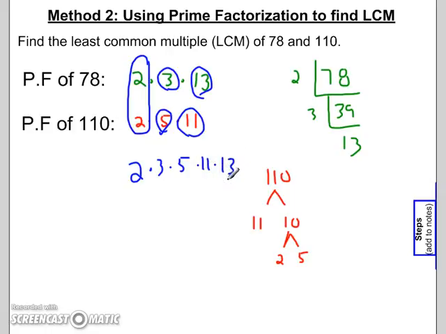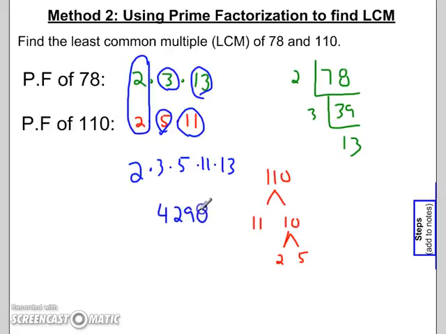Now my least common multiple in this particular case is the solution to 2 times 3 times 5 times 11 times 13. Now I'm going to cheat a little bit here to save time. I'm going to multiply these out on a calculator, which I currently have in my hands. The product is 4,290.